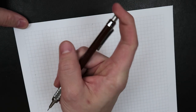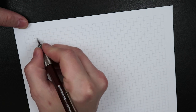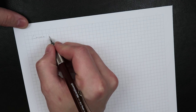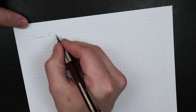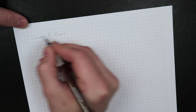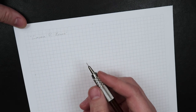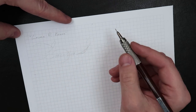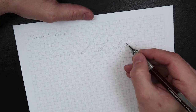For starters we will write the name up here in the top corner — Laura R. Craft. I always do this because I am prone to spelling mistakes. If I write it there I always have a reference, because there's nothing worse than designing a whole beautiful signature and then realizing you've made a spelling mistake.